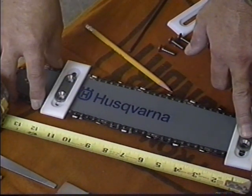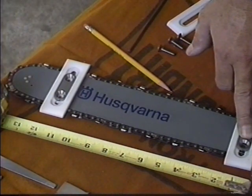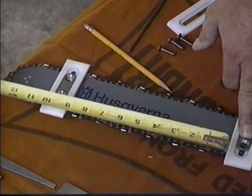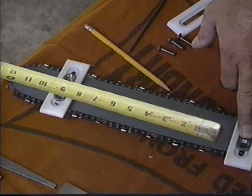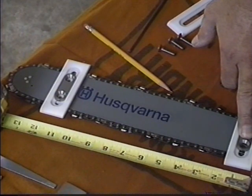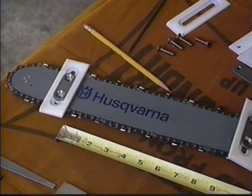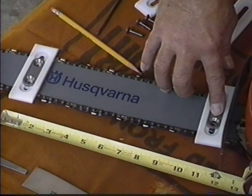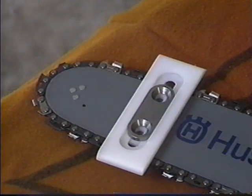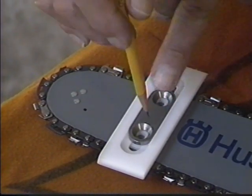Leaves a little bit of room here in case I have to go to a larger fixture for some reason. So we're going to be shooting in this case for 9 inches between and 12 inches outside. Since I'm reading the tape upside down, 9 inches in between and 12 inches outside. So at this point now we're going to take and be putting a pencil mark alongside this nose guide.